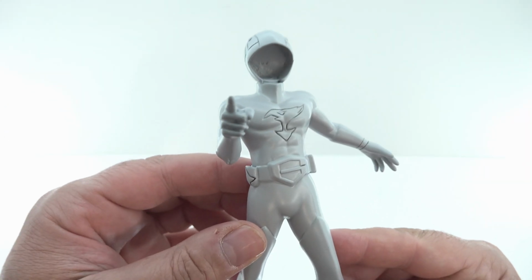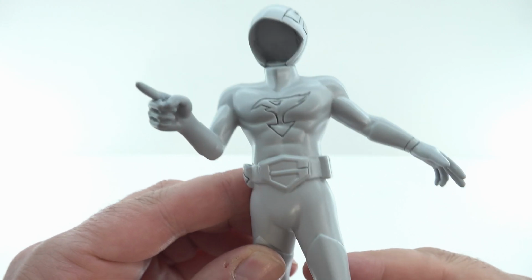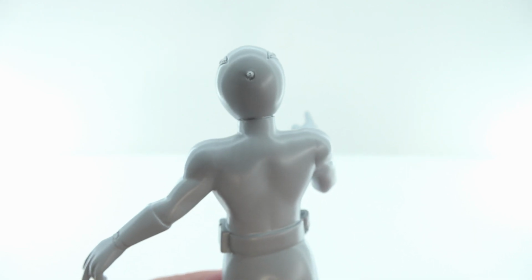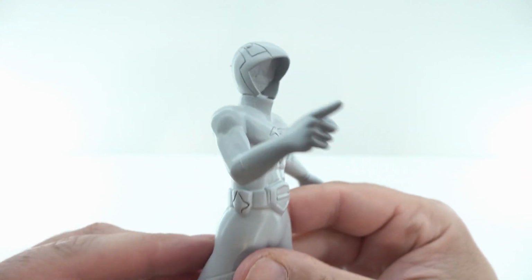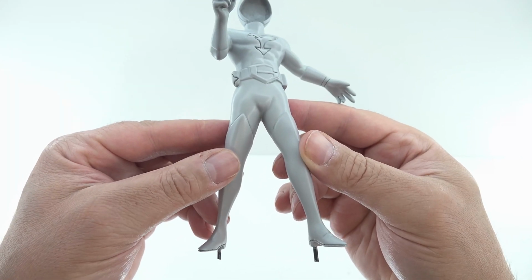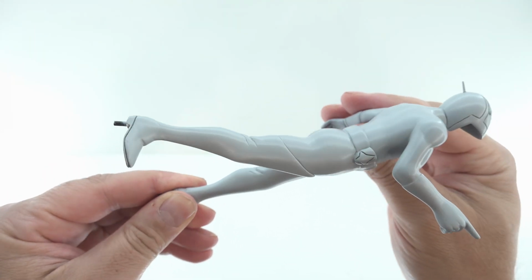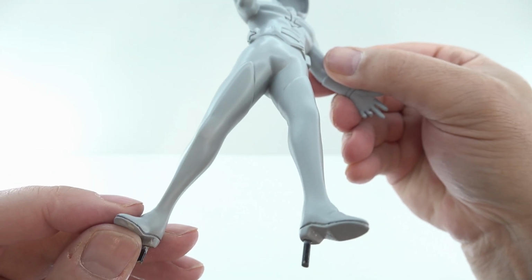Here's the figure. I've already put some of it together here. I've rescribed the lines to make them deeper. Pinned the legs. I lost the antenna on the back of the head, so I just used a little metal post, made my own.